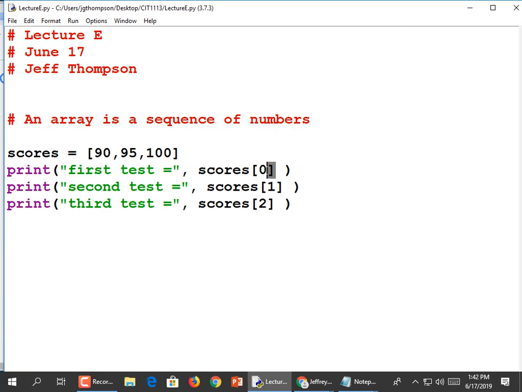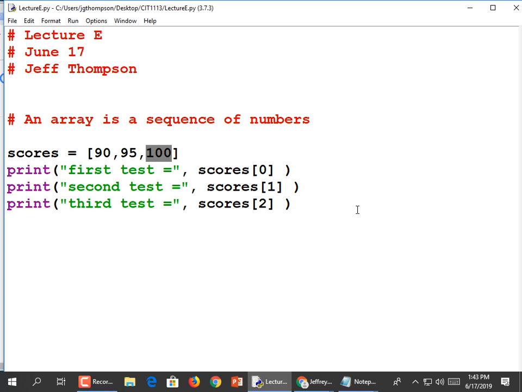So what do these subscripts mean? We're calling them subscripts. Well, computers start counting things at 0, which is why we had a homework 0. And that's why all of our odometers started with 0 rather than 1. So this is the first element of this array. Scores 1 is the second element. Scores 2 is the third. And if we had 100 elements, they would go up from index 0 to index 99.